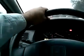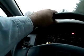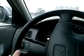Actually, you know what, now that I hear a little bit more, it actually might be the driver's side front, either strut or shock or a combination of the two. But I will tell you, if that's the worst of your problems, you have done well with this car. Like I said, I'm stepping on the gas there, and she seems to do really, really well. We're going to go ahead and turn her around here. Yeah, so I mean, great shape all around.